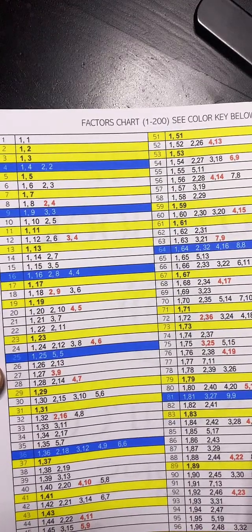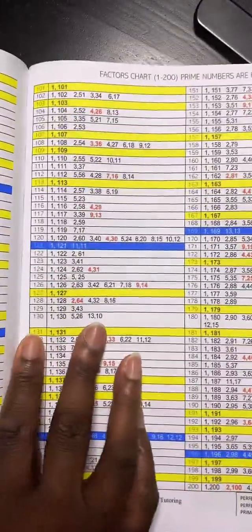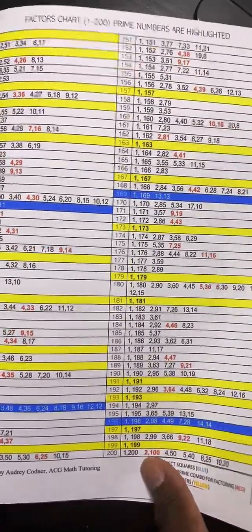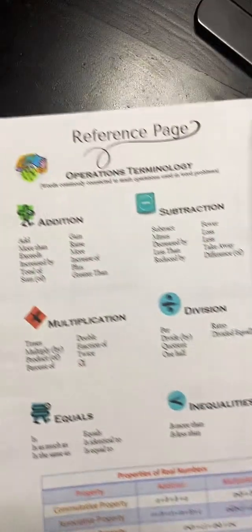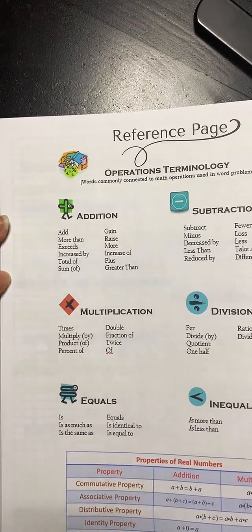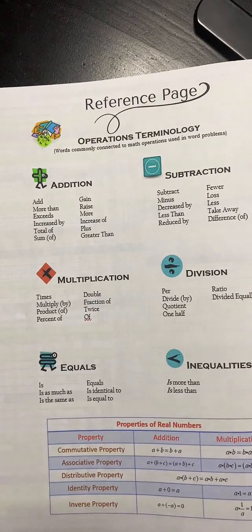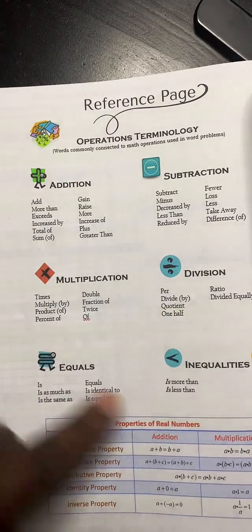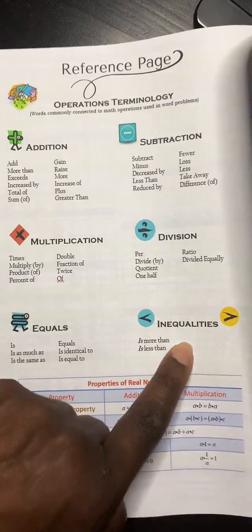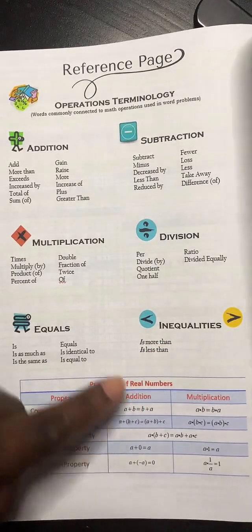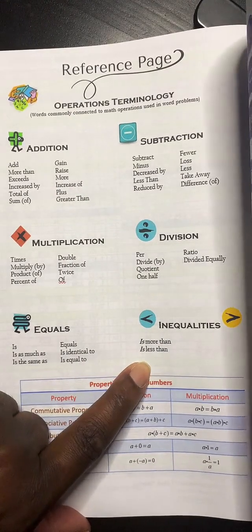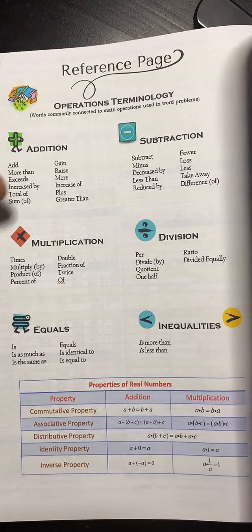The struggle is real. All right. So, I go not only from 1 to 100, I go up to 1 to 200, so we can get a lot more of the range. And if you have anyone that gets some trouble with word problems and they don't know what operation goes with what words, these are the most popular words that are used in most word problems. For addition, subtraction, multiplication, division, equals, and inequalities, they always mix up, like, say, less than with is less than. There are so many times I'll see an inequality sign where it's supposed to be just a minus sign. The struggle is real, okay?